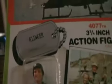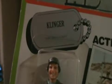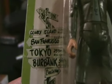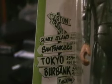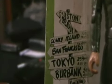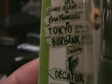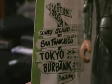So here we have Klinger in his non-woman's outfit. He's just regular army fatigues, and as you can see there, you got the Klinger name tag, which is just cardboard, and you got the little sign that had all the hometowns and stuff from which they were from, pointing the way. And then you also have like Tokyo on there and Seoul, you know, just says different things. Well, I think a lot of those are like for the main cast. Yeah. Their hometowns and stuff. And of course, the guy Mike Farrell, who played B.J. Honeycutt, said in an interview once that he took his San Francisco sign. So I'll put that. Klinger.